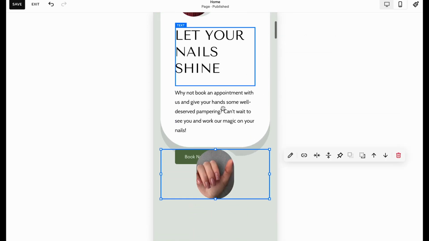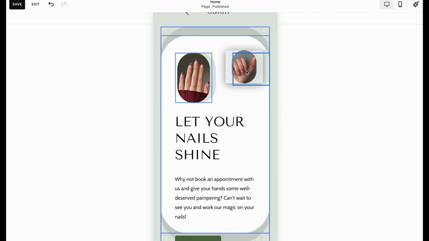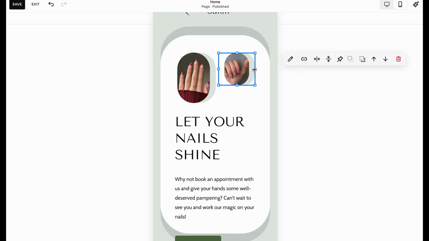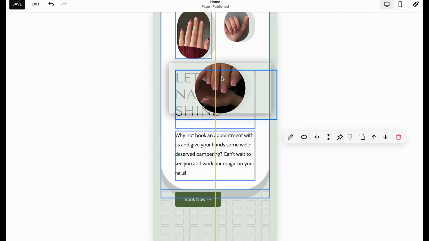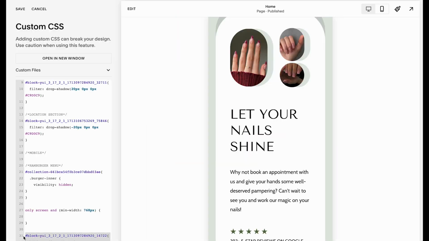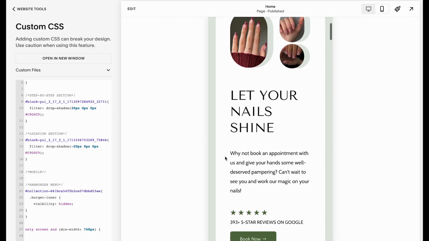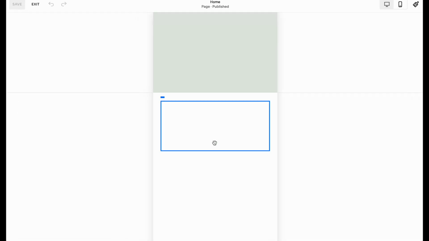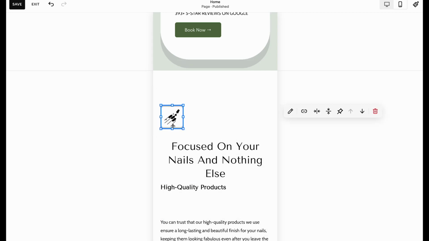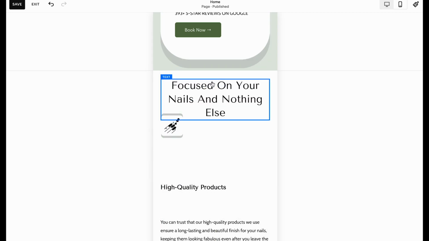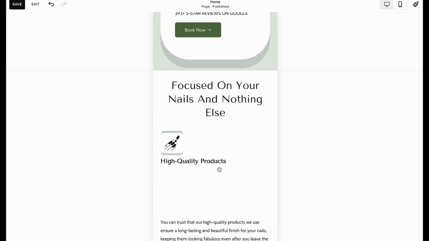So right now I'm just following the Figma design and pretty much just changing to how it looks there. It's quite simple, this section, and yeah, not much to it. We're just moving around the elements just to make them look visually appealing. So if you follow the Figma design, it will be pretty simple to do. So yeah, that's how the home page or the hero section is looking now. And now we're just going to adjust some of the images and then just realign everything to make it look how it looked on desktop, but then just optimize for mobile.